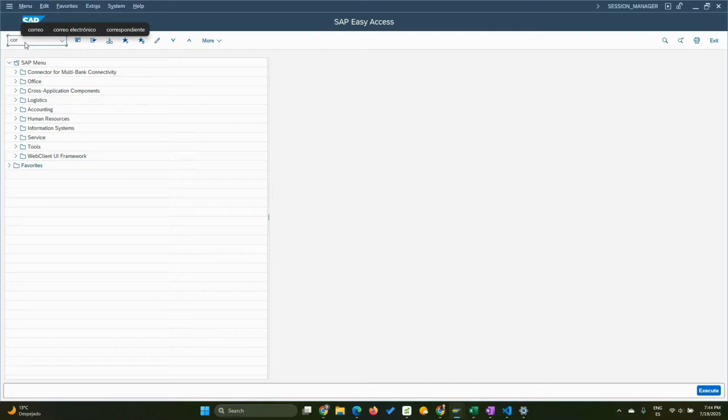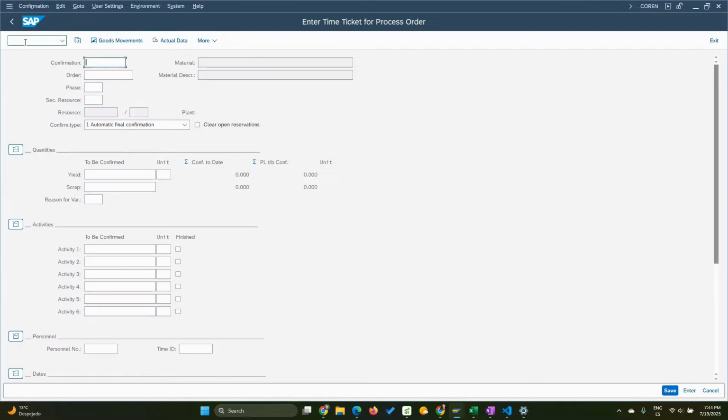In this case, we're going to be using CO11N. We need to put the order. I think it was 40.